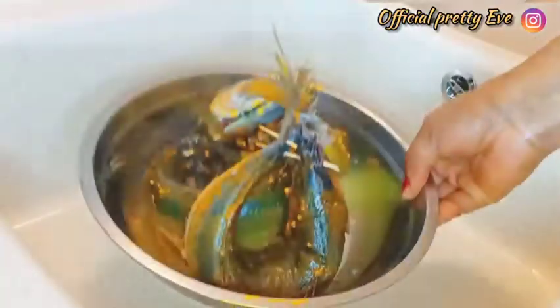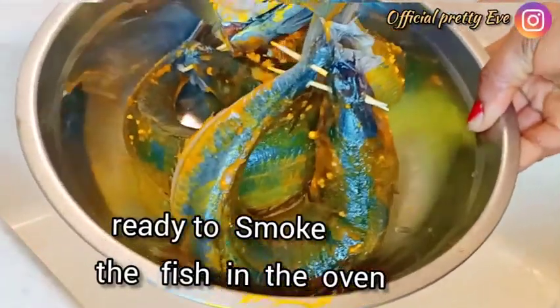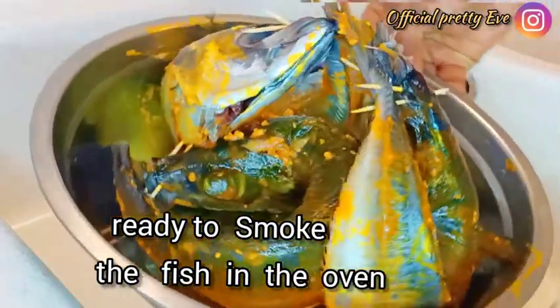The next thing, after using the red oil to rub the fish, I'm going to transfer the fish inside the oven to allow it to smoke very well.